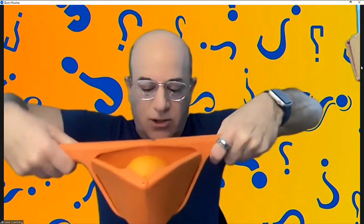The solution is this award-winning product right here. This is called the Flucer, as in the flat juicer. The way it works, you put your orange slice right in here. I'm going to put something down here so I can capture it. Ah, here we go. And you squeeze it just like this. That brute strength right there. And you get the juice coming out just like that. I think it actually works better than mom's juicer.